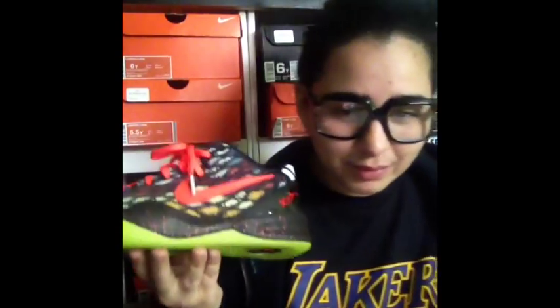Like I said, the best out of the Christmas pack in my opinion. And then it's KD, the KDs, which I'm gonna review on Monday, and then the LeBrons would be third. I honestly think LeBron needs to step his Christmas game sneaker up. I think they look the same every year. The colorway is the same, and I know he's sticking to the Christmas theme, red and green. He needs to change it up a little bit.